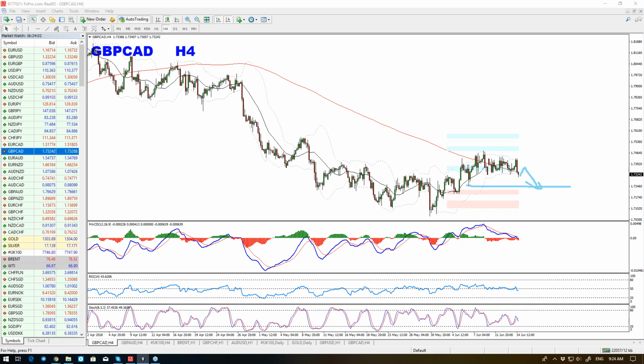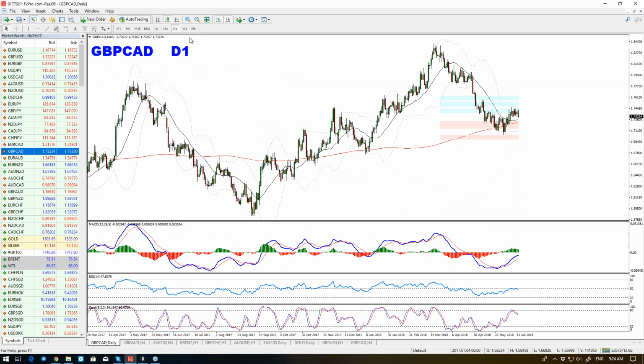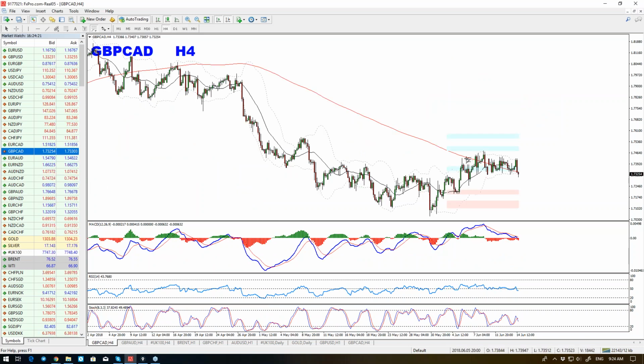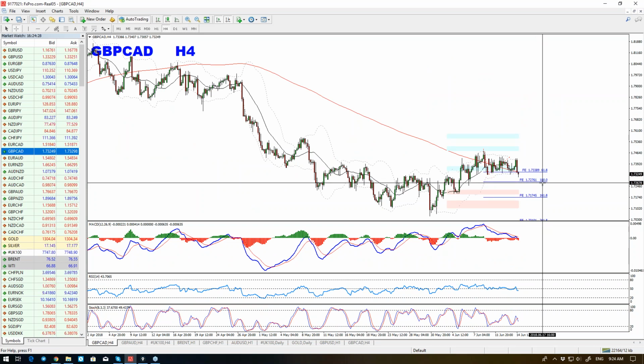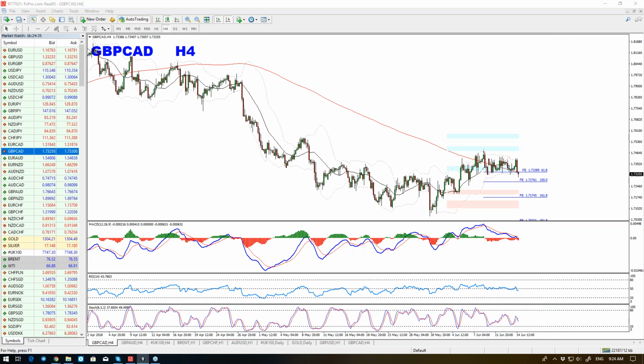Meanwhile, on the short term, I think it has all the reasons to continue into this kind of format. Short term only, guys, because this pair really has no cycles on the weekly, it has no cycles on the daily. And due to the daily creation, this 1, 2, 3, I would not be surprised if we run something like that for a longer run. So that's why my view on the short term is, you can take this, right? You see the 100, this is the first zone, this is the second zone.